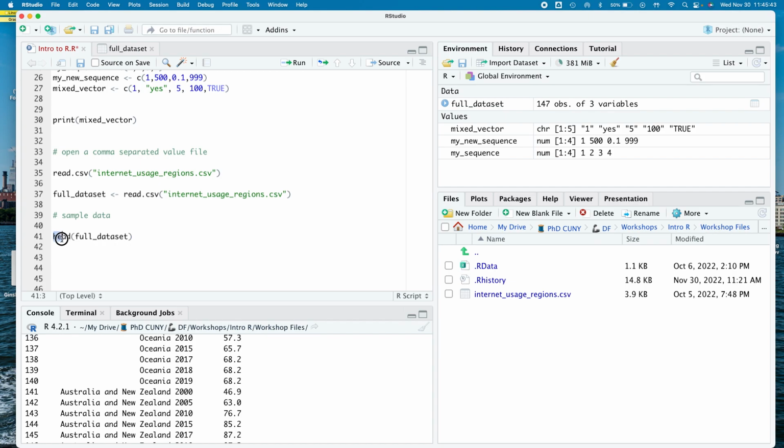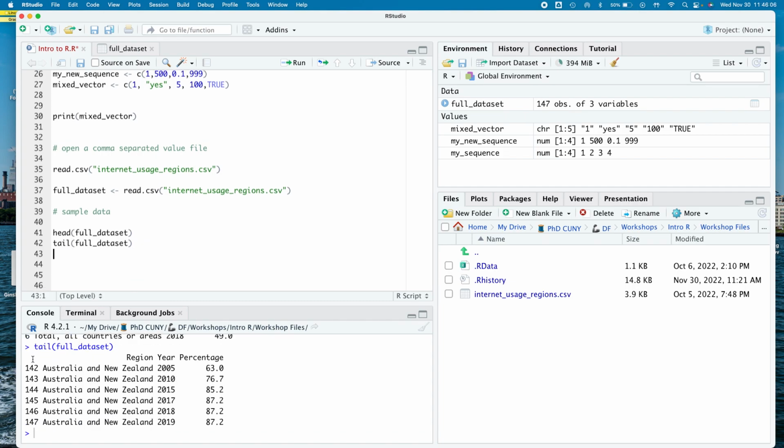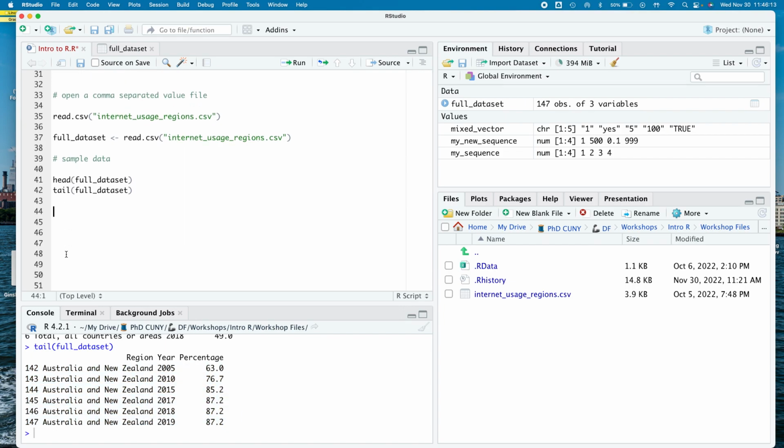And what we're doing now is we're asking R to use a function called head, which shows us the first couple of rows of the data frame. So Command Enter, and here we get the first 6 rows of our data frame, just a little sample. And if you want to look at, for example, the other end of the data frame, we can do the same with a function called tail. Very simple. It just does the same thing. Instead of the first 6, we get the final 6 rows. And there we are. A little sample, a little look into the data set, just to check perhaps if you wanted to see what the final row looked like.